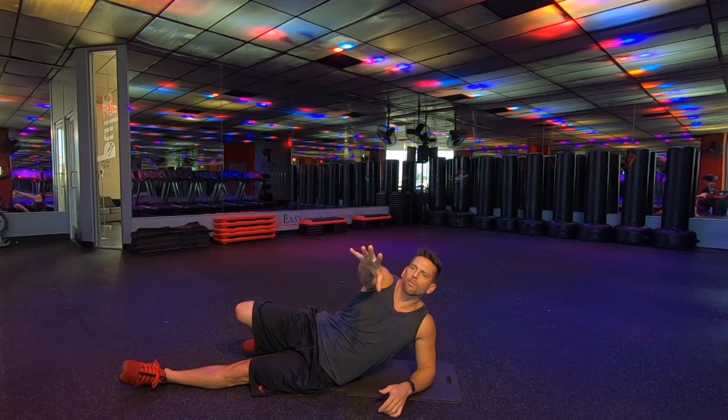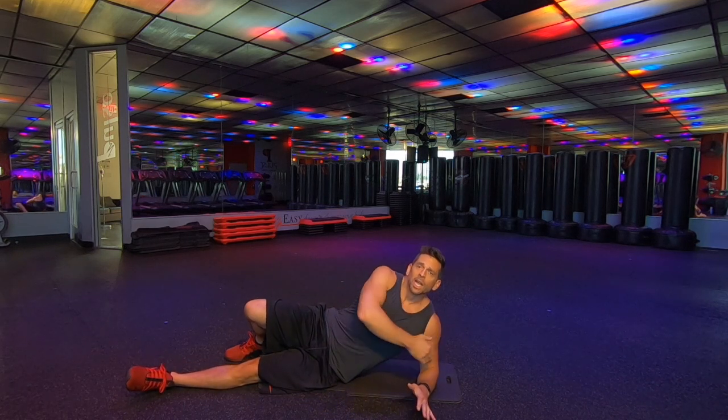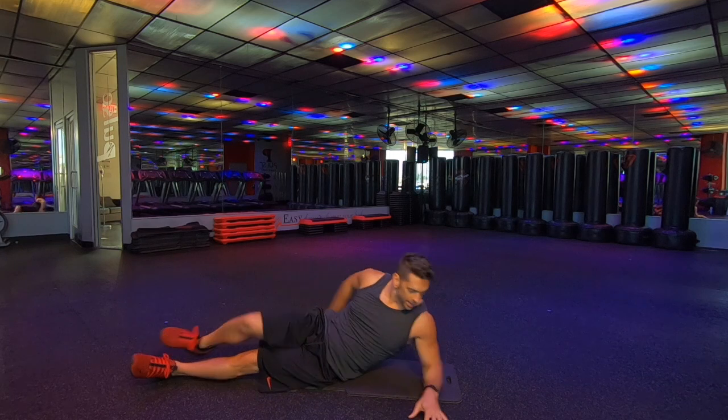I'm gonna roll to the left side, so I'm facing you guys. You can roll to either side you want, we're gonna do both. Over on my left side, left elbow down, right hand goes behind your back. Legs extend out, got it? Toes kind of up at an angle, about 45 degrees.